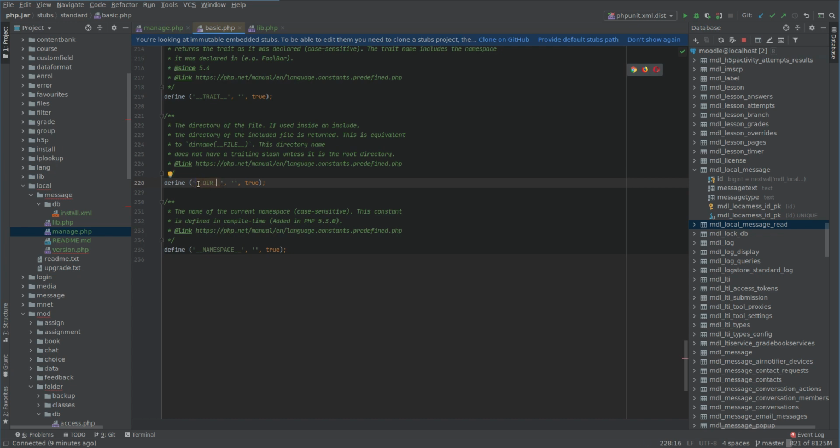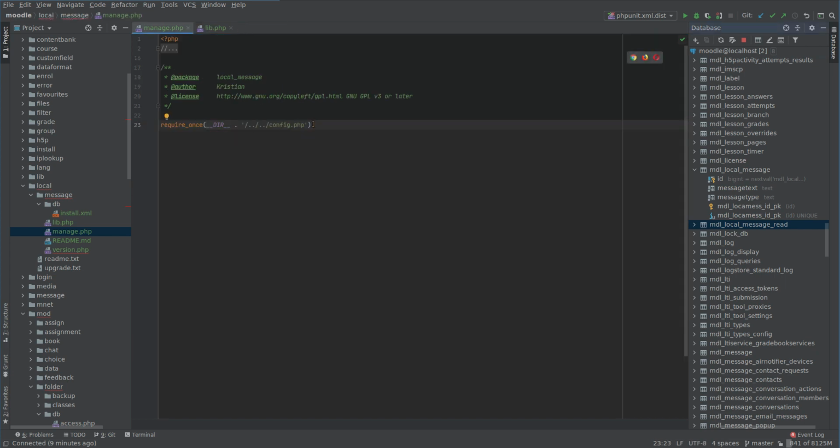Use this dir to get the directory of the file, and we want to get the config file. That will make sure that Moodle is set up, and it'll also mean that our global variables are set up as well. So we're going to start using them without actually initializing them, and it might look weird, but they're already set up.